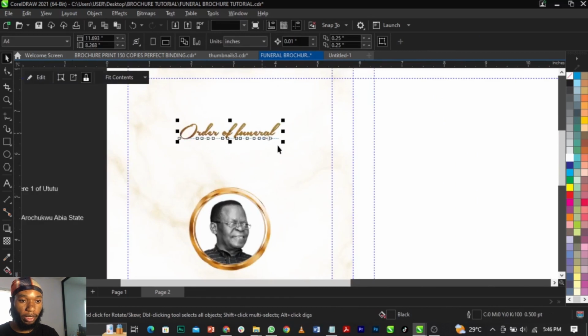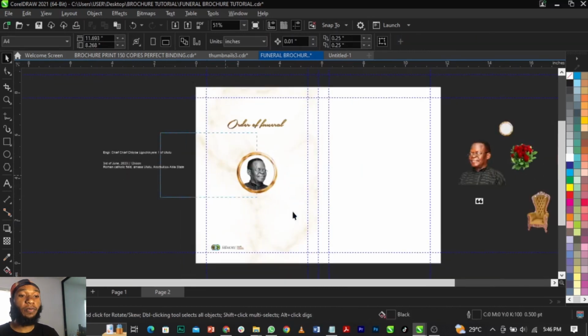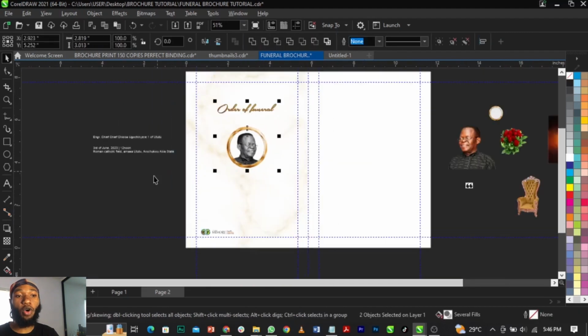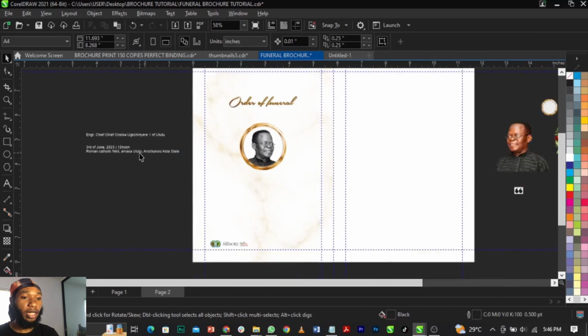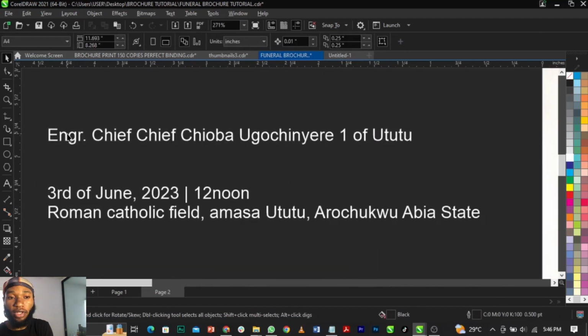I'm going to click on this and scale it up this way. So this is basically what I'm going to have. I'm going to bring this one over here and make sure they are all aligned together. The next thing I'm going to do is bring in this name. So you can see this is the name, guys. We have already designed the name on the front cover, so we're going to be consistent with it.